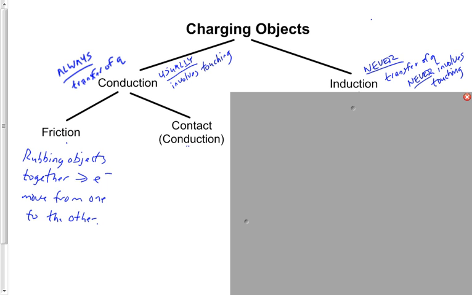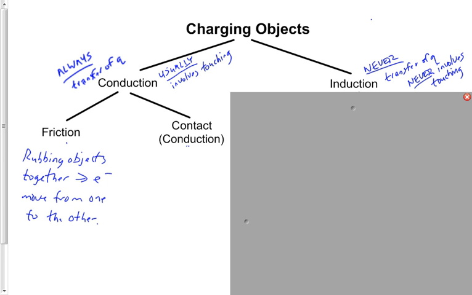By the way, the one that became +5, did that gain or lose electrons? Did it accept electrons or did it give away electrons to the other object? We know it's electrons that are transferred, right? I want to know which one receives the electrons, which one gives away the electrons. +5, does it gain or lose? Sorry? Lose. Yeah, it's going to lose because it's positive, right? You don't get positive by adding negative to it. You get negative by adding negative to it. So the one that's +5 gave away its electrons to the one that becomes -5.